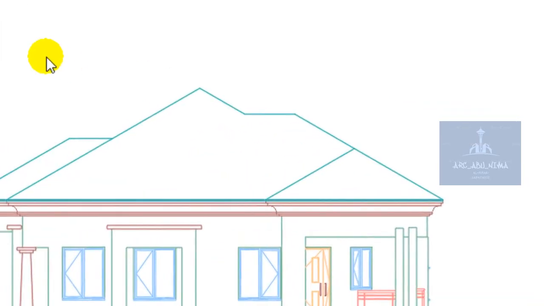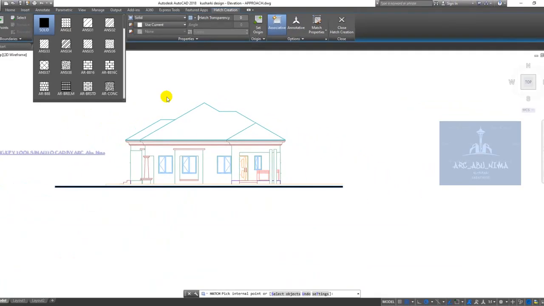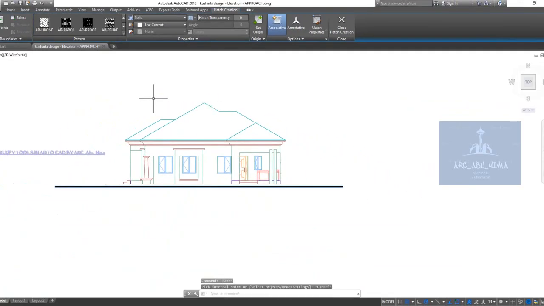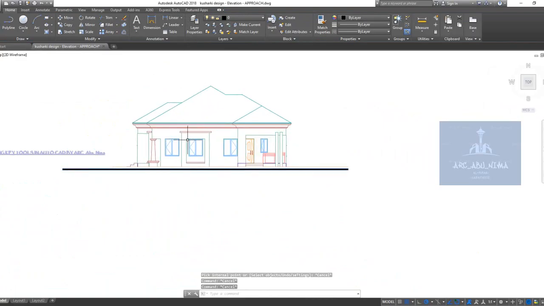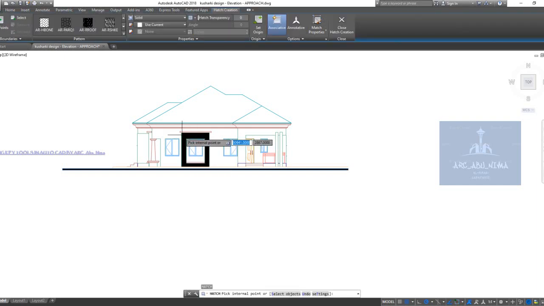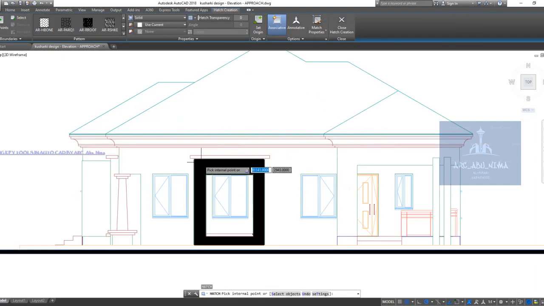Okay, now we'll demonstrate how to hatch some of these elements we have on this drawing. First, we'll go by the roof now. Also, the shortcut for hatching is H. Once you press H, it comes out.